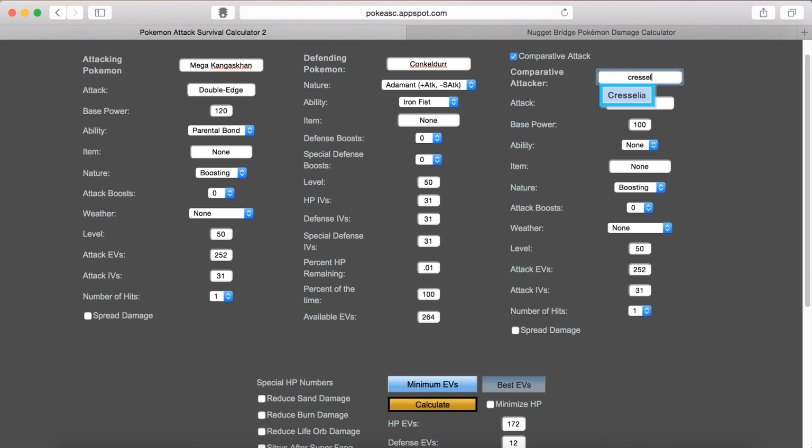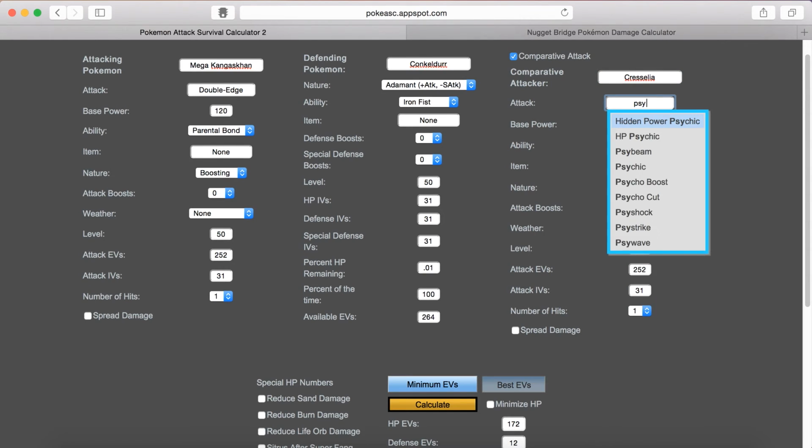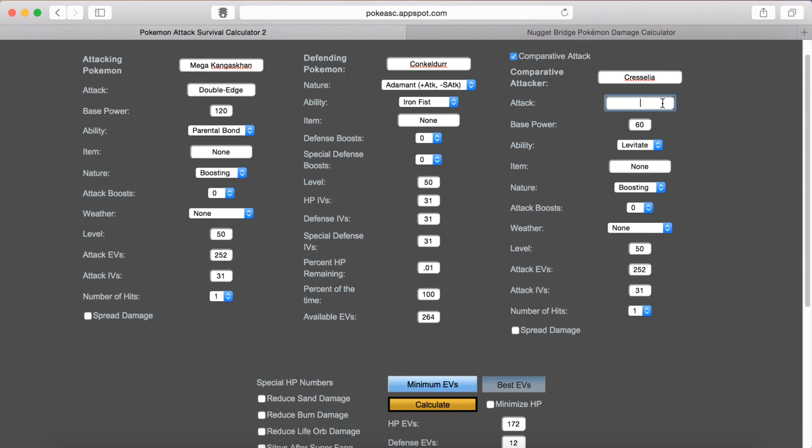So let's say Cresselia's Psychic. Oops, not Hidden Power Psychic. Alright, and then they usually run Bold and at a maximum probably 212 special attack EVs.